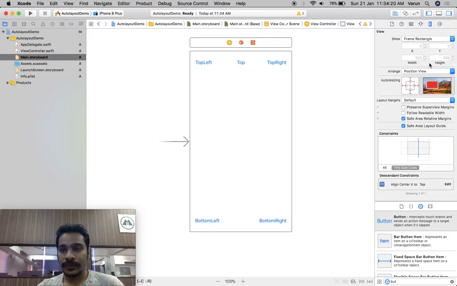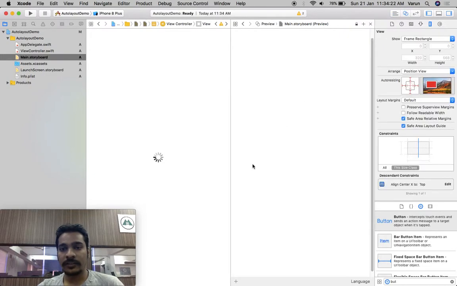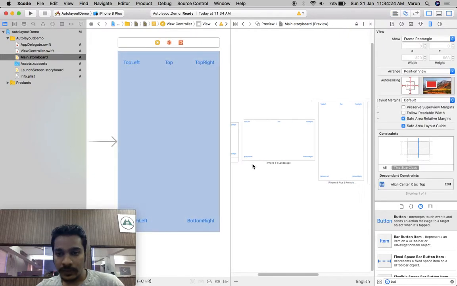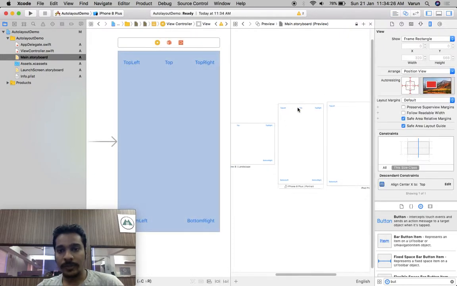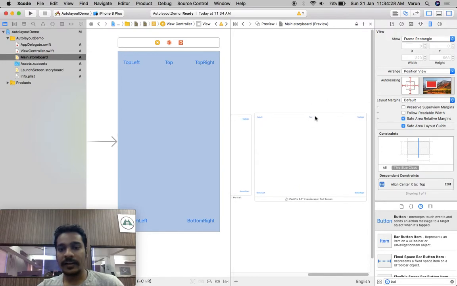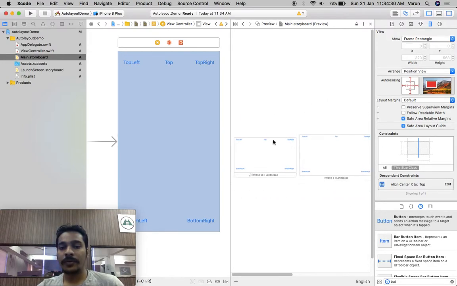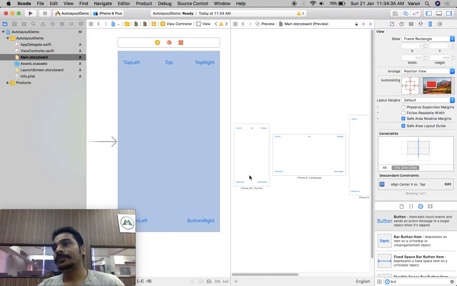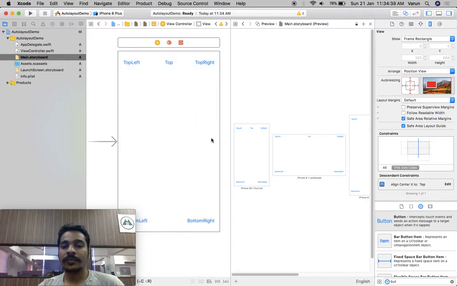Now see, again we are getting top at center, everywhere, for landscape as well, for portrait as well. Fine. So for right we need to add a trailing distance over here, 16 pixel, and we need to align this vertically.